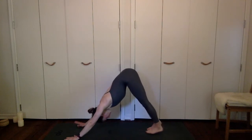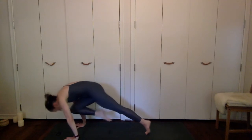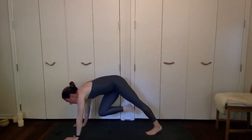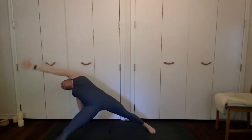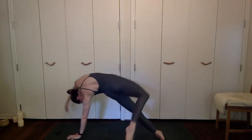Three-legged dog, right leg up to the sky. Bring your knee to your nose. Inhale, lift it back up. Knee to opposite tricep. Fall in triangle. Lift your left arm to the sky. Lift your hips high. Okay, lower the left hand down. Wild thing from here. So three-legged dog and flip it over.